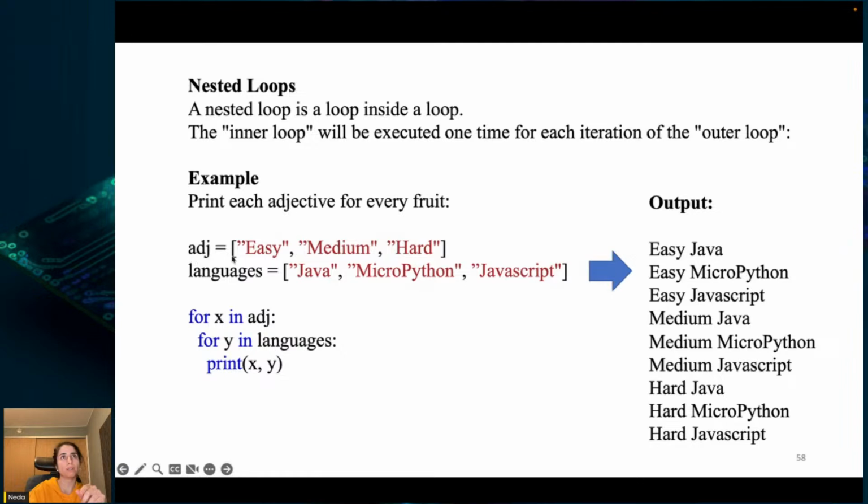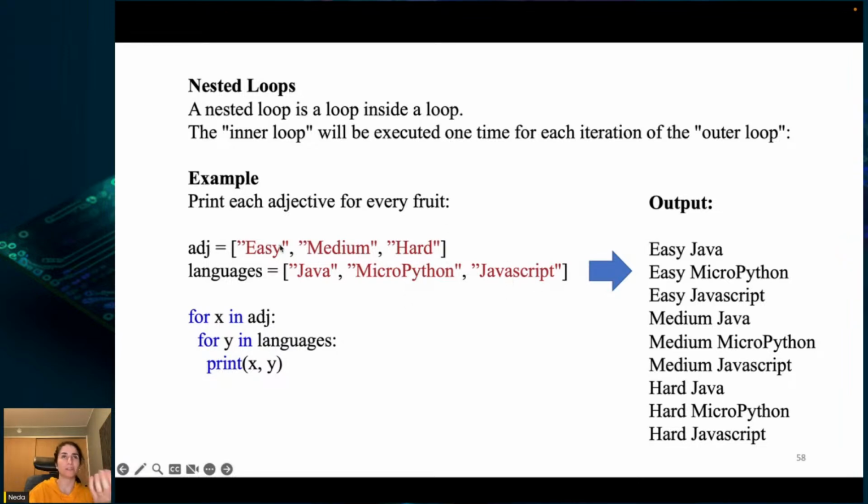So we have an array of adjectives: easy, medium, hard, and a list of languages: Java, MicroPython, and JavaScript. If we have a nested for loop, for x in adjective, for y in languages, print x, y, the output will be: easy Java, easy MicroPython, easy JavaScript, medium Java, medium MicroPython, medium JavaScript, and hard Java, hard MicroPython, hard JavaScript.